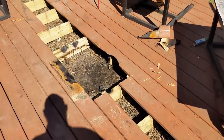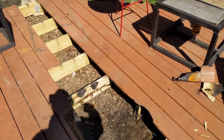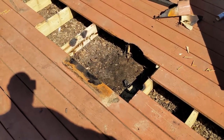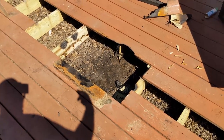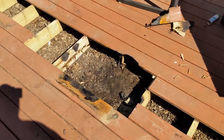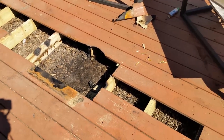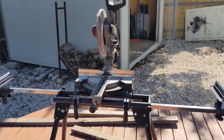So you can see here, we got everything removed, cut back. Basically, I'm gonna use two 2x4 patches on these cross beams that got burnt, and then another 2x4 to patch the one that got burned all the way through. So I believe they're 18, 18, and 29 to cover the width. Then we're just going to use some 3-inch screws, put them in. That'll give us back our structure. And then we'll just put in the boards in a way that fits by chopping off the dead stuff. So over here, we've got some scrap 2x4. We're gonna get it on the saw and see how it feels.